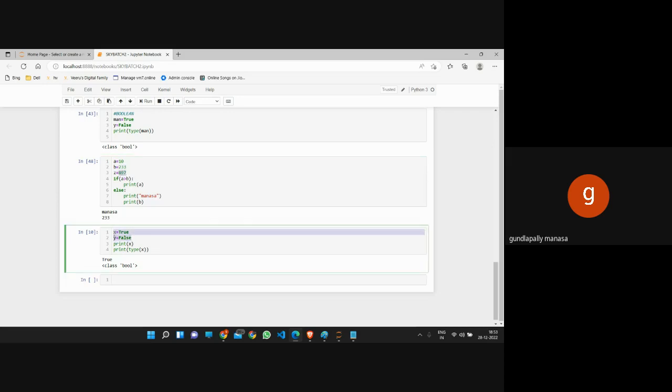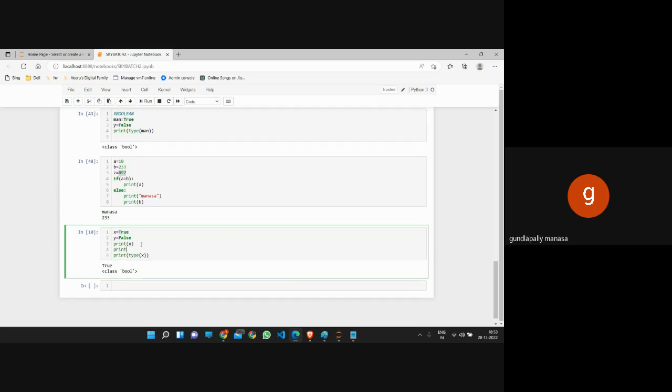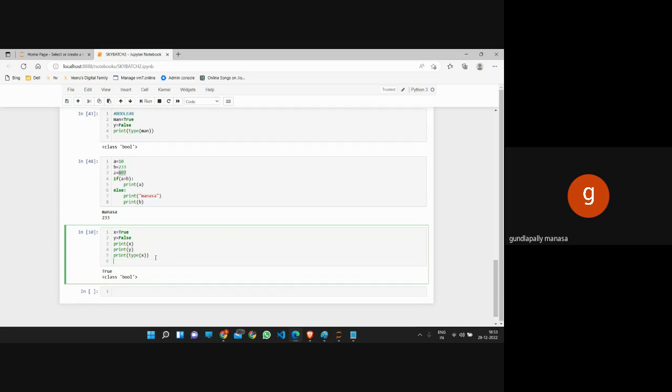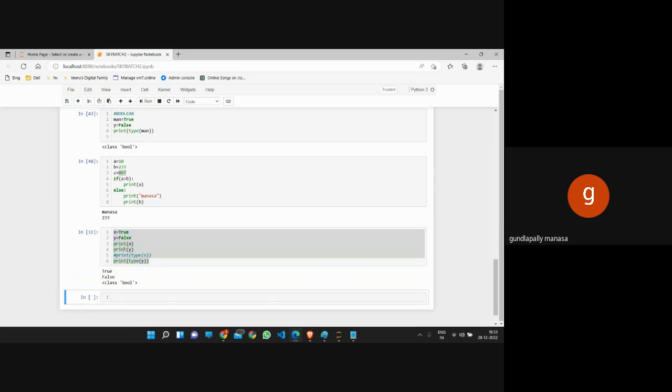Similarly, I am declaring the variable y. I'll comment this out and just print this. I'm printing true because I'm printing x. Then print type of y. Which type of data is it? This false is a Boolean data type.